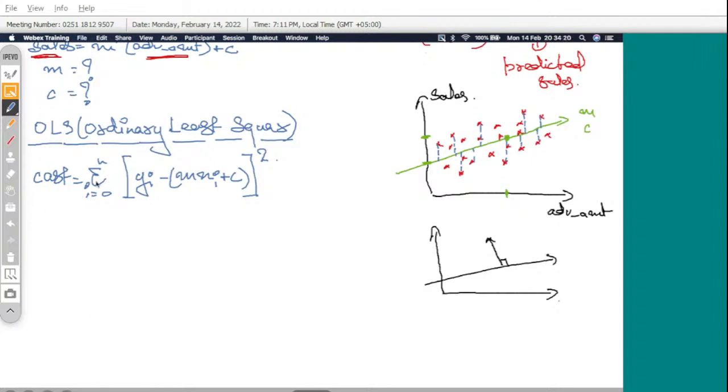We can use this equation to calculate the sum of square of errors for given values of m and c, if we have them. But right now we need to look for the m and c. So this equation will calculate the sum of square of errors, and we named it a cost function that is trying to calculate the sum of square of distances. Understood this equation, everyone?